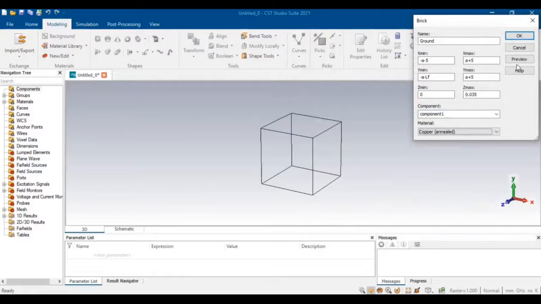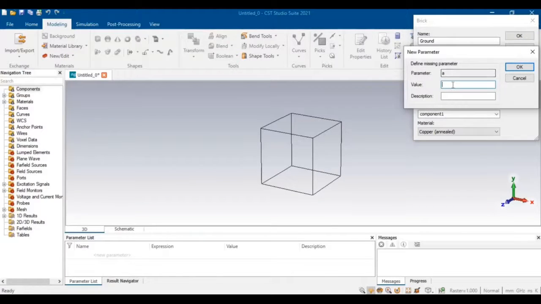So just click on Preview, and as you know, a is 17.35 as per our calculations, or you can round it off to 17.4.